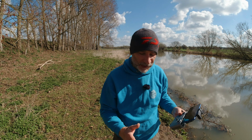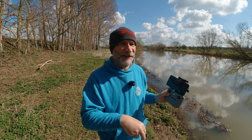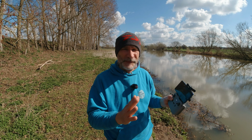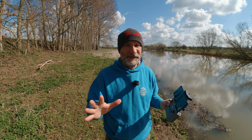So now it knows where it is in the world. So it knows it's here. So what it's done is GPS this particular place here. So now it knows, because I've set this up. You can set it up in various ways. Obviously, I'm not going to go into massive detail. There's lots of people who are much better at this on the internet, go into big detail about exactly how you can set this up. But I've got this set up that if it loses signal or if the battery gets low, it will come back here. That's how I've set this up.